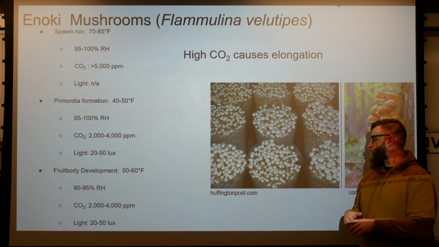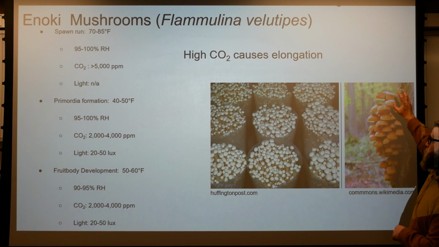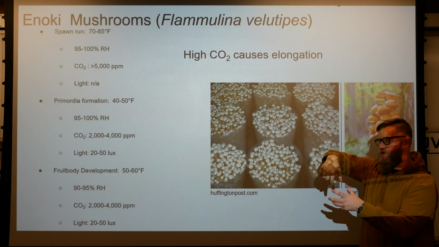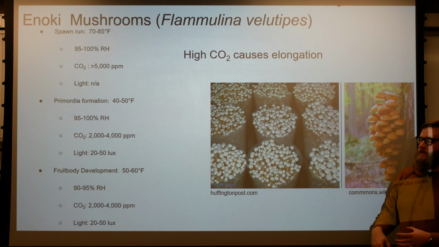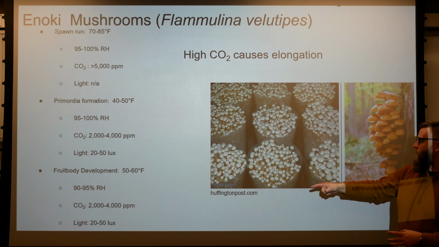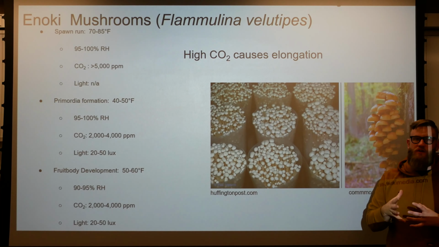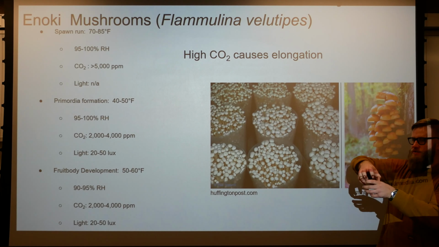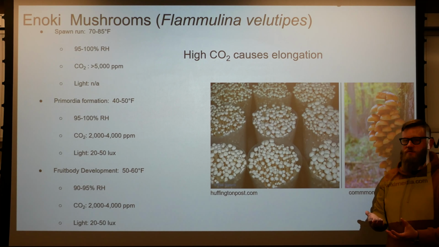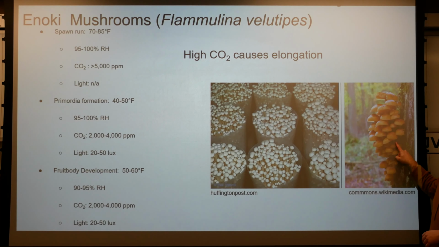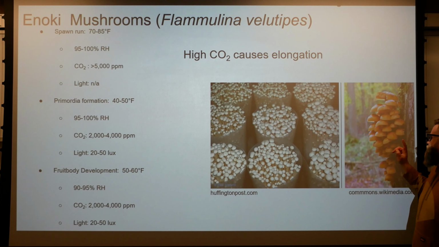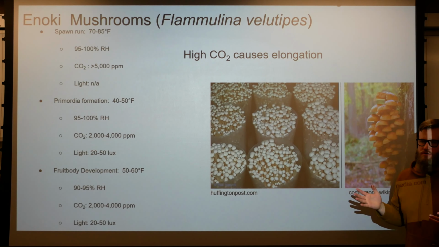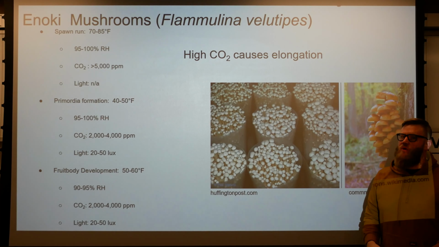Okay, this is that enoki mushroom. Flammulina velutipes, this guy right here, is then taken and they put these collars around them and they deprive them completely of light so no pigmentation develops. And this collar causes a concentration of CO2 right at that place where the primordia forms, the pinning happens. And so they grow into these elongated, very tender, very soft, and very mild tasting mushrooms. These are actually delicious and are here in Utah. That said, they're very LBM, little brown mushrooms, so don't just harvest something that looks kind of like this picture. Be very careful about harvesting wild mushrooms.